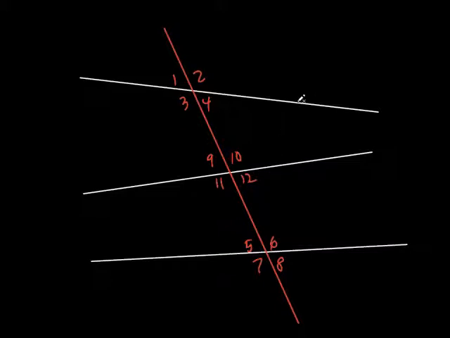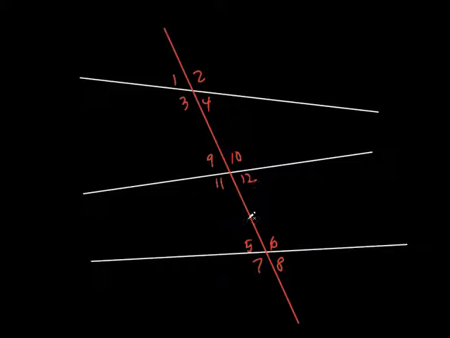So they could ask you the relationship between 11 and 6. What if they asked you what 11 and 6 is? What would you say? They would be alternate interior, because look at 11 and look at 6, because watch, 11 connects this white line and 6 connects this white line. You see it? So we're talking about these two lines right here, 11 and 6, would be alternate interior angles.